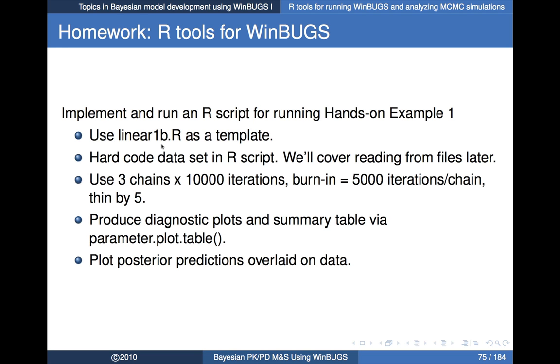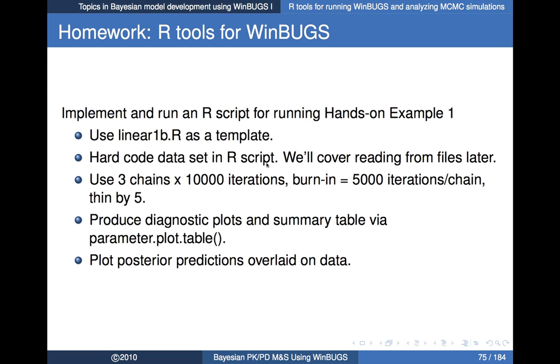My recommendation here is to use the linear1b.r script that we were just working with as your template. For now, let's just hard code the data in the R script, and we'll cover reading from files in a subsequent example. So in other words, do it pretty much the same way we just did within the linear case here.